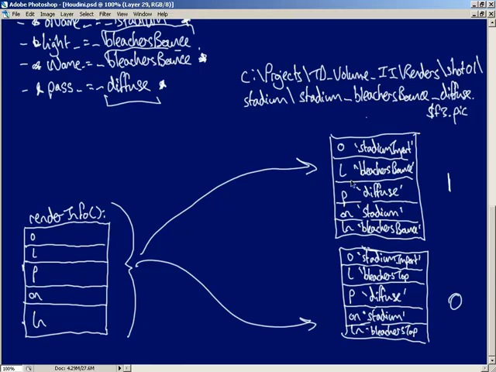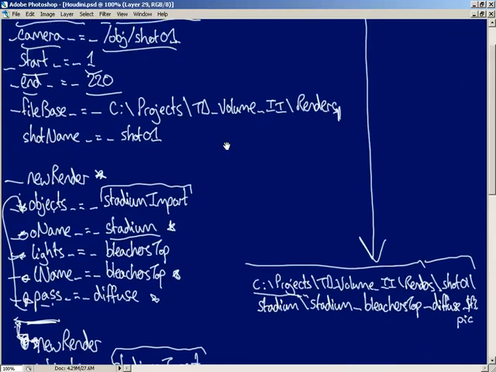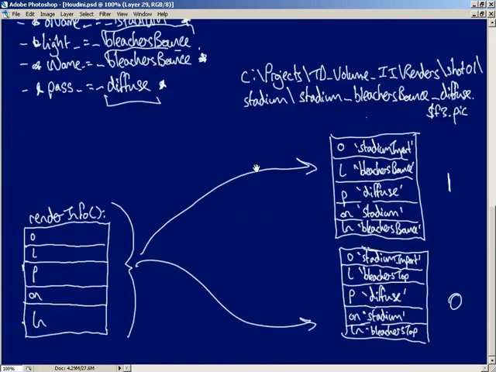We can set our objects, set our lights, set up our lights ready for a diffuse pass, build our file name based on object name and light name, and go away and render. And it doesn't matter how many of these descriptions we put in the description file, we'll simply have them all stored in an array that we can then iterate through and execute these one at a time. But our file is now closed, so we're now rendering, but the file is not open when we're rendering. And that was the reason for taking this approach.